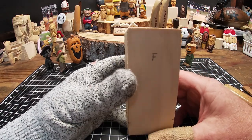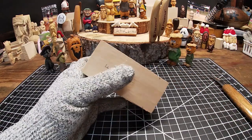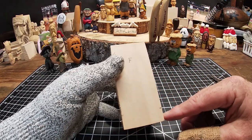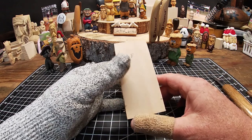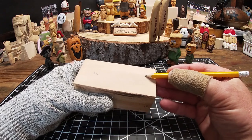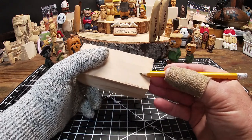Alright folks, so we got a piece of 2x2 today — a 2 inch by 2 inch by 4 and a quarter inch tall piece of bass wood. I've got a front and a back already marked, and I've got a couple of marks on the bottom. This is a 5 eighths line from the bottom up. Let's go ahead and mark that 5 eighths line all the way across the bottom on all four sides.